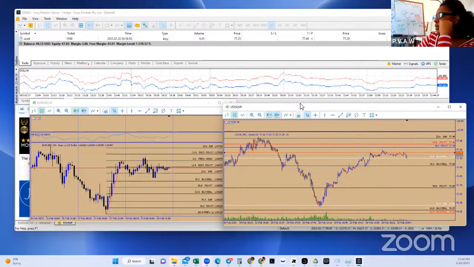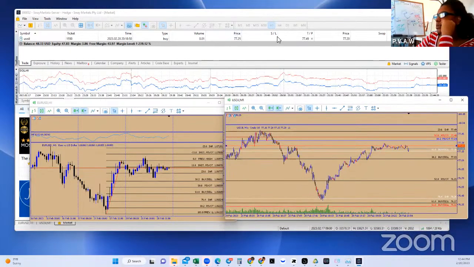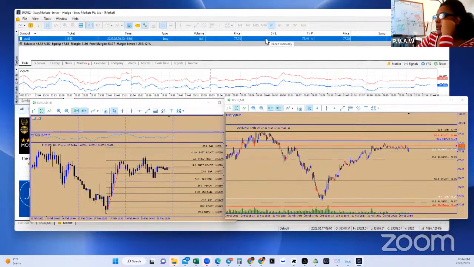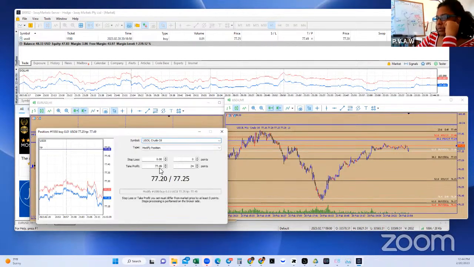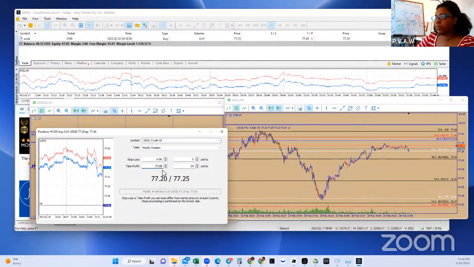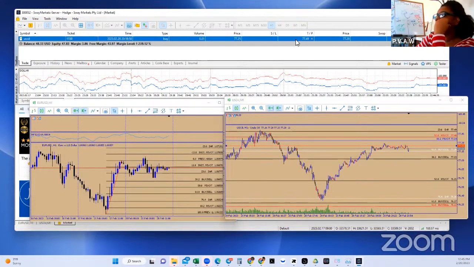All right, I'll be okay with it. I know where my entry is. The thing is that you're able to close your TP and your stop losses on MT5. Right now the market is closed. But you're able to close out your TP and your stop loss if you want to, just by clicking the X on there, just like closing out a trade.